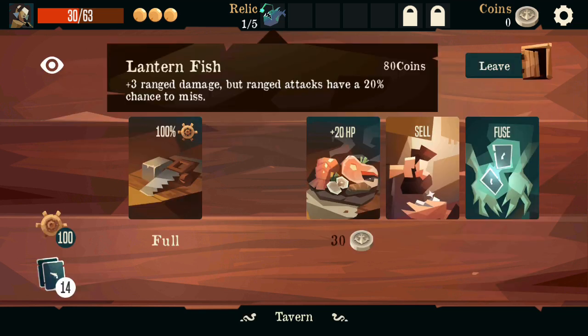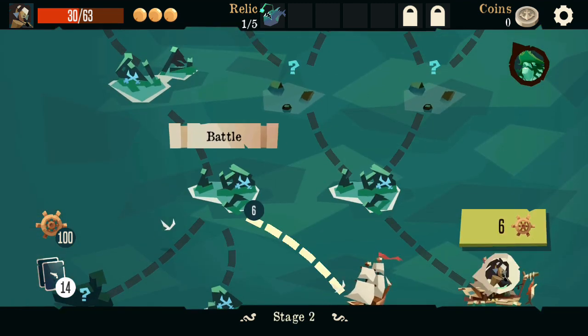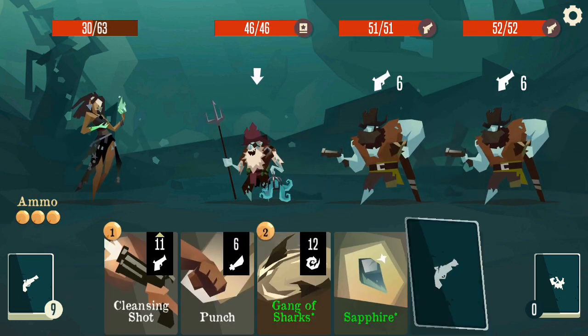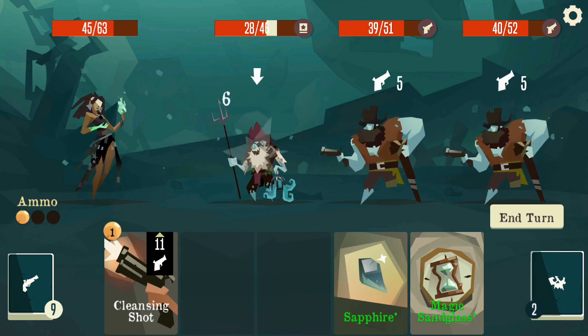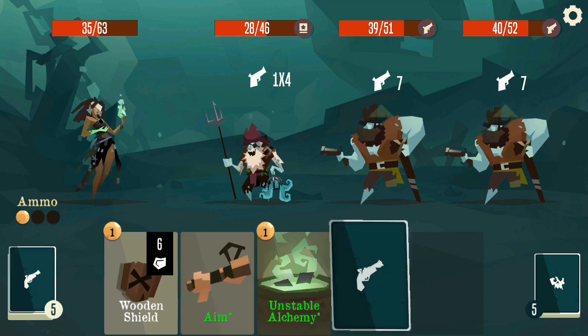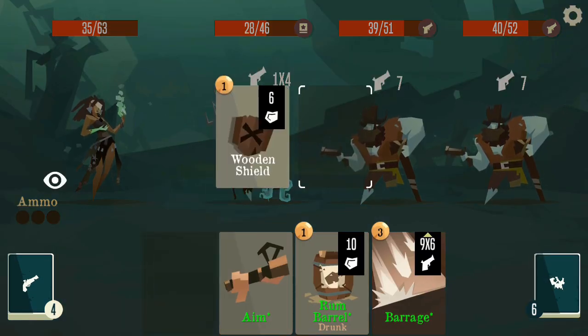I don't think I want to get rid of Lanternfish. It's 6 extra damage per hit when we crit while drunk on the barrage. That's a lot of extra damage. And Gang of Sharks, I'm just going to use it. We can still afford to use Unstable Alchemy. We got to heal. I'm gonna probably get rid of aim here.